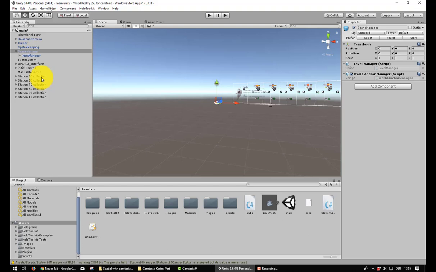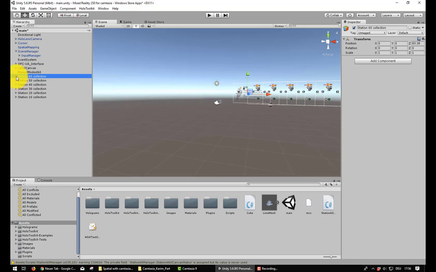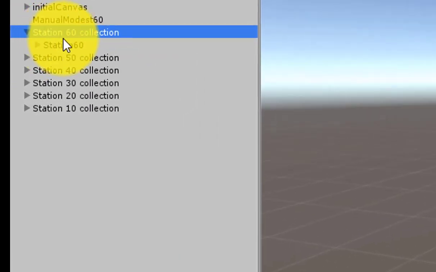And the second idea was the operator needs to place manually those images. So he grabs the hologram or the image, and he looks around the mesh, or looks around the room, and he gazes to the station, and he will place this image or this hologram wherever he wants. So for this, to click on the image or to tap on the image and to place it wherever you want, we need to go to our station 60 or station 50, whatever you want, or all of them.